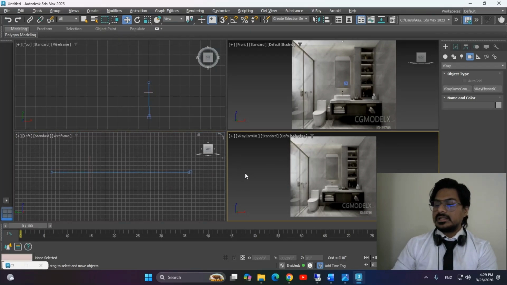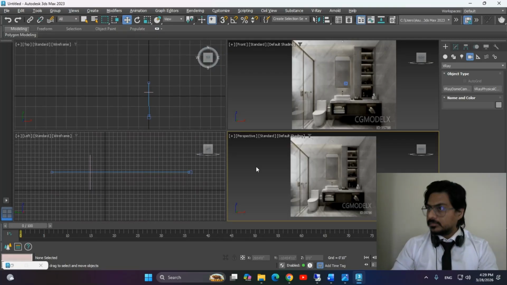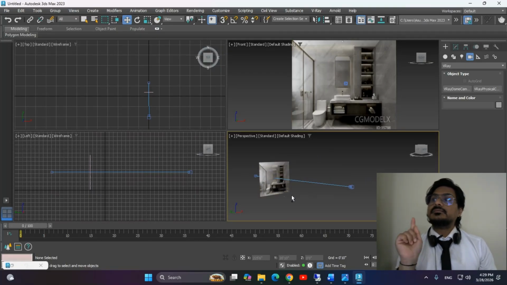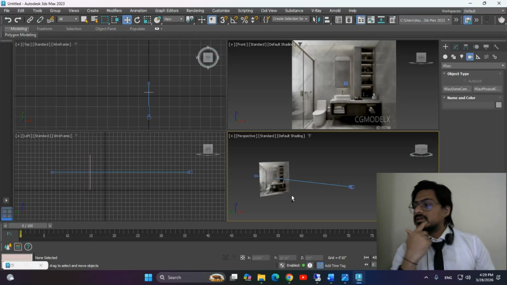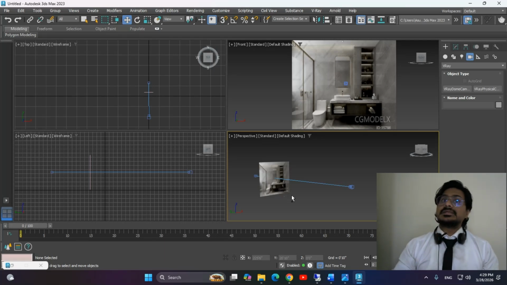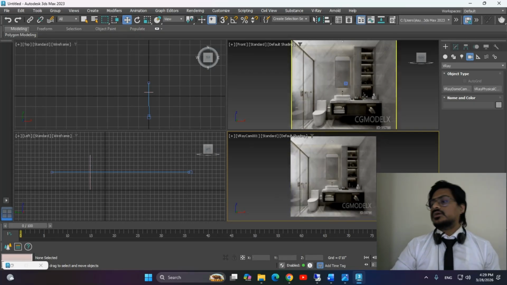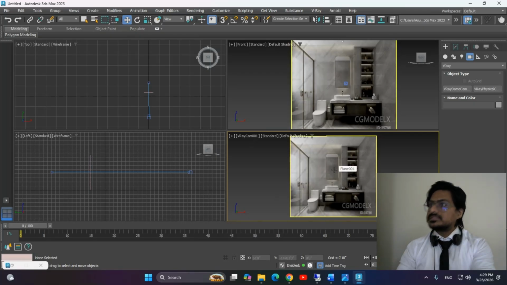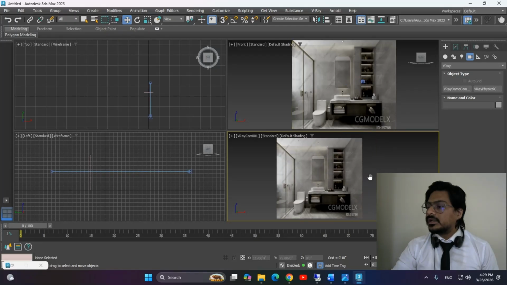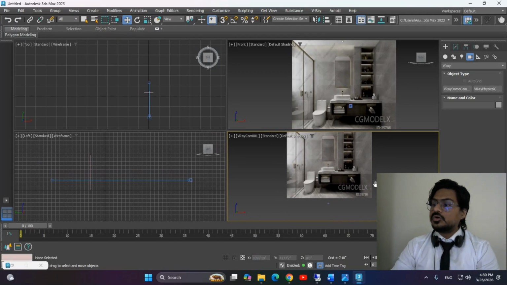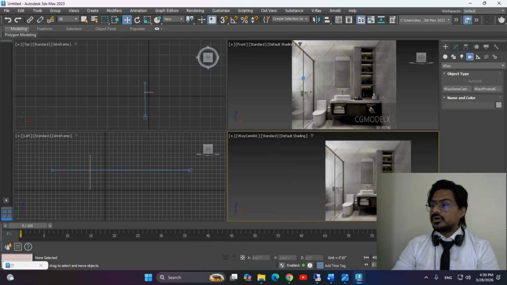C means camera. Let's say if I press P on my keyboard, I am out of the camera. P for perspective. Yes, if you press P on your keyboard, you are out from the camera. If you press C, C as in cat, you will go inside the camera. Right now, if you notice, I am inside the camera, and from here, with the help of the middle mouse button, I can set it only from the front. Either I can go up and down, left or right.